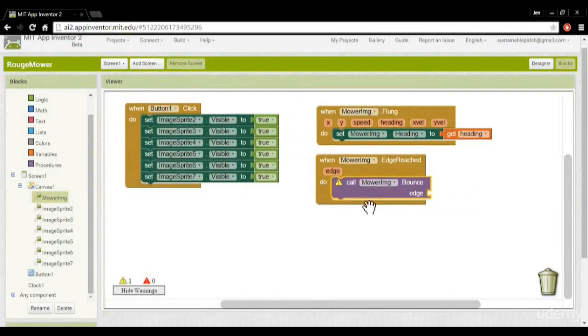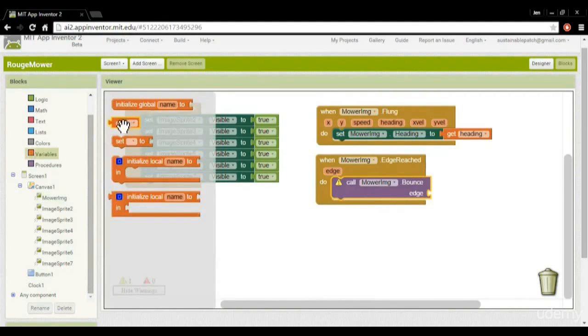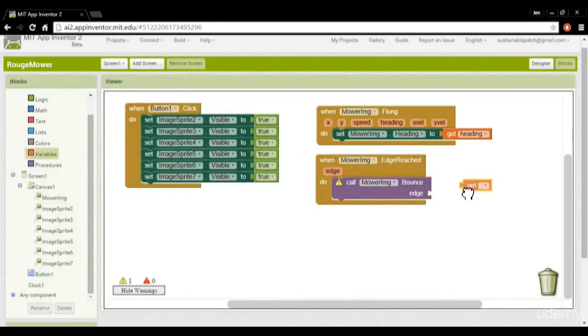Drag and drop that into there. And we want the variable to be edge. So again, we're controlling the direction and the speed in which it travels, so the heading. And now we're saying that we do not want it to go off the edge of the canvas. Instead, we want it to bounce back.